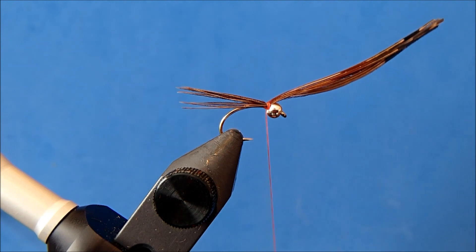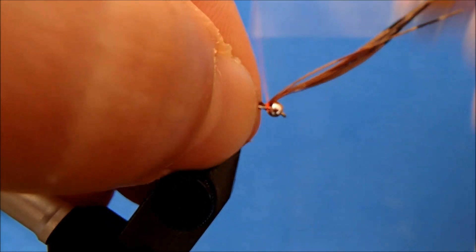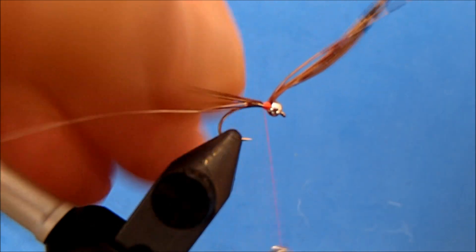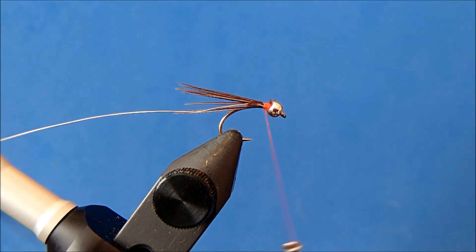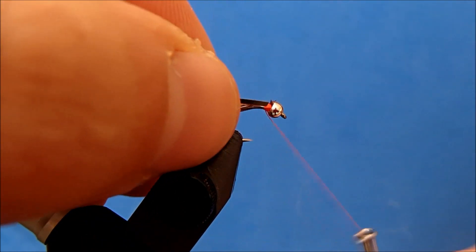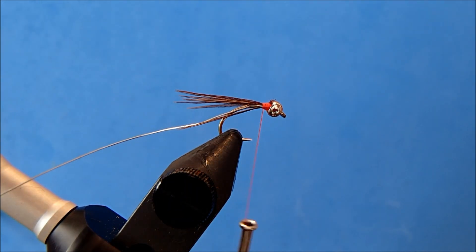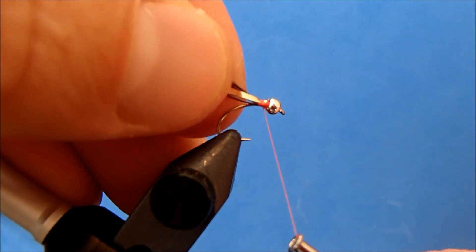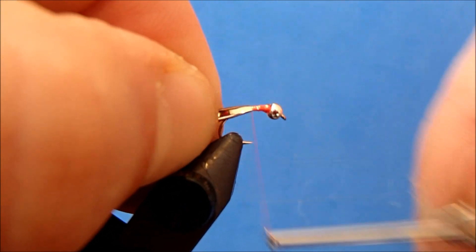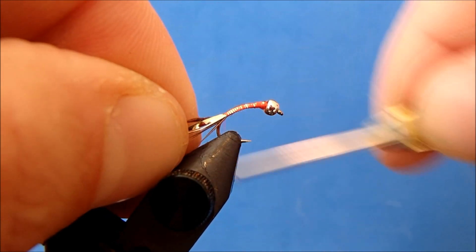The rib I'll use is a brassy size silver wire, and as I get smaller in sizes I'll decrease that as well. I'll seat this in the bead, take some wraps, and also remove pheasant tail at this point. The body is going to be a tinsel — I'll use a silver tinsel. This is two-sided, so one side is gold and the other is silver. I'll tie it gold side up so that when I start to wrap it, it'll be silver side up. So again, tie that slightly to the side and wrap everything in.